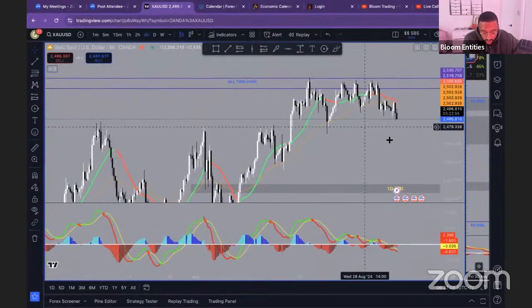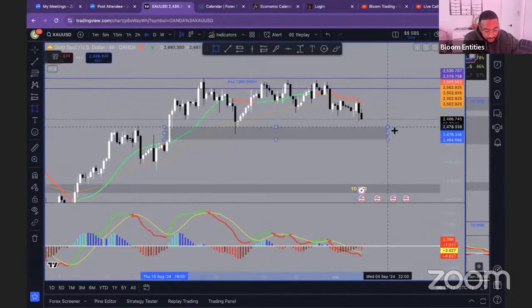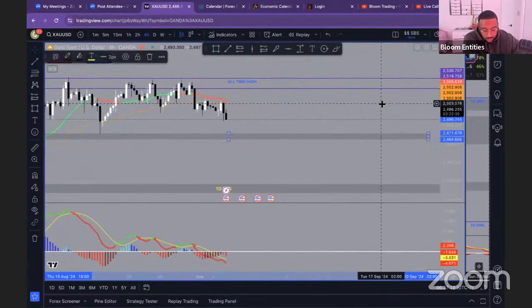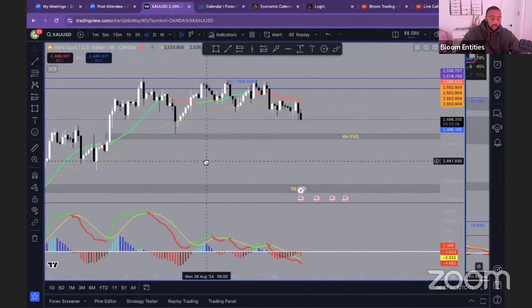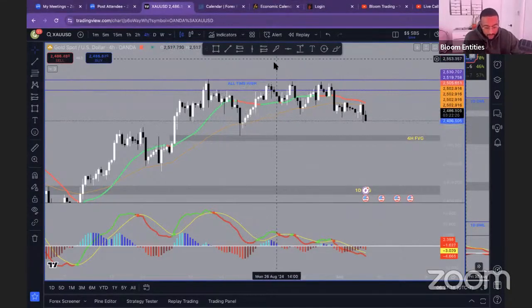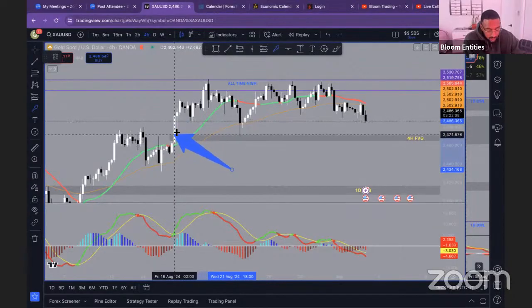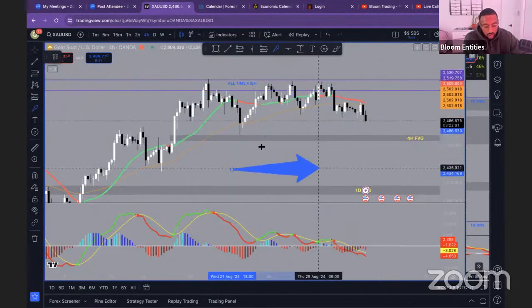Ooh. I think I have found something closer for us to latch onto in terms of areas of inefficient price. I see one right here. I'm going to extend that out. And again, can we recognize this area? Can we see how this area makes sense on this specific time frame? Candle number one, right here. Candle number two, which creates the inefficiency, is there. And then we have candle number three, which represents all the candles after number two.